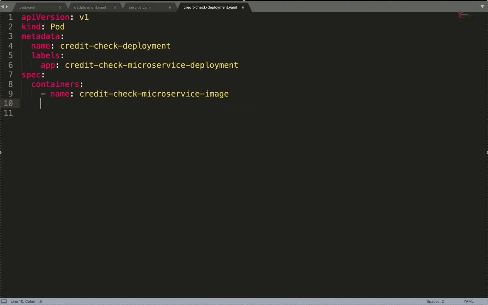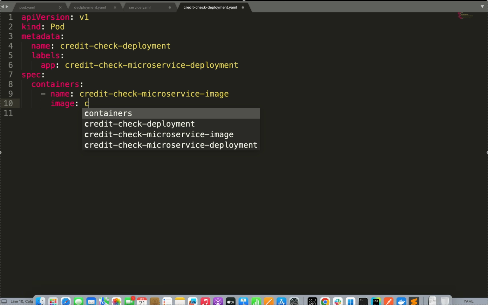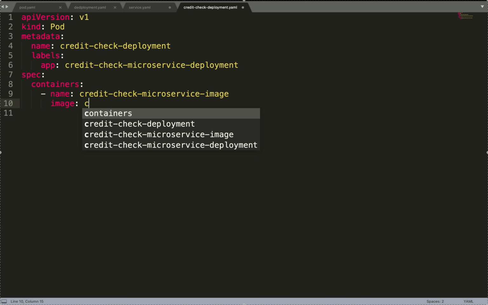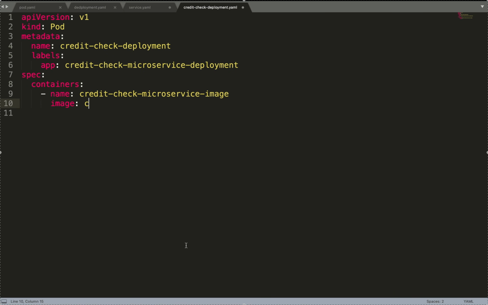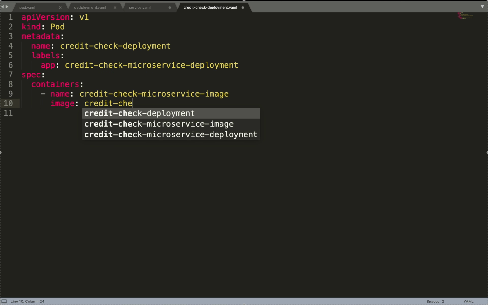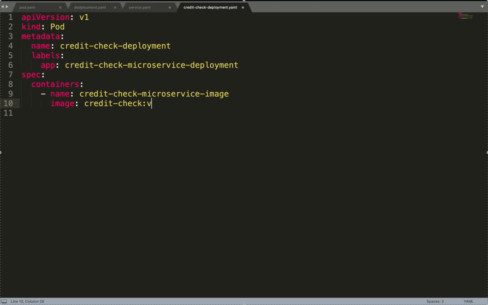Then image. We can always refer to it from our Docker Desktop, it's called credit check v1. So go back over here, credit check v1, all good.